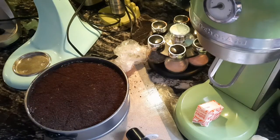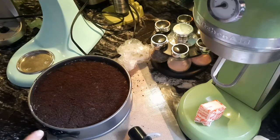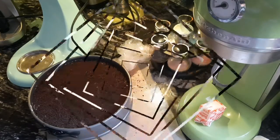Alright, there it is, folks. So I'm going to put it in the oven for about 45 minutes, I would think, at 350. So I'll bring you back when it comes out.